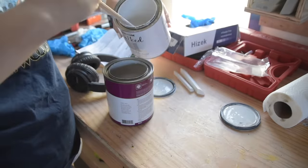So here I'm going to be adding this little basket from Target and filling it with toilet paper because I feel like in a guest bathroom it's really important to have extra toilet paper available to avoid that awkward conversation with any guests who ask for it. I don't know. Whenever I'm at somebody else's house I feel a lot better when I can see the extra toilet paper just in case.